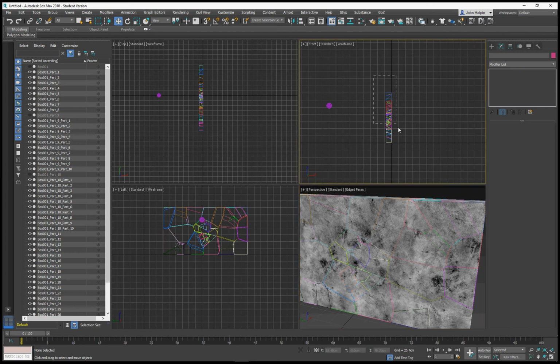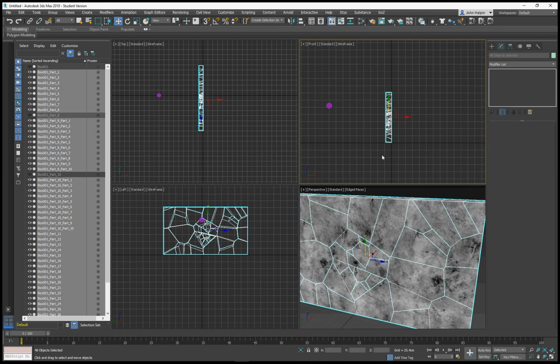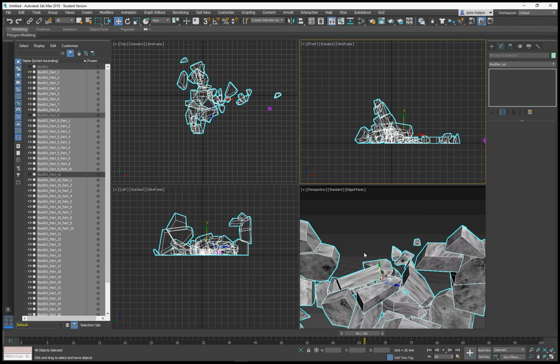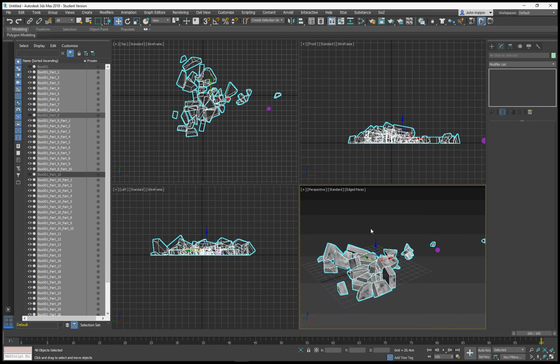Now all of these pieces of wall we want to convert into dynamic rigid bodies. So let's go and do that. Try that again. So set selected as dynamic rigid body. Now if I run my simulation right now, we can see the ball goes through them, knocks them all down really nicely.